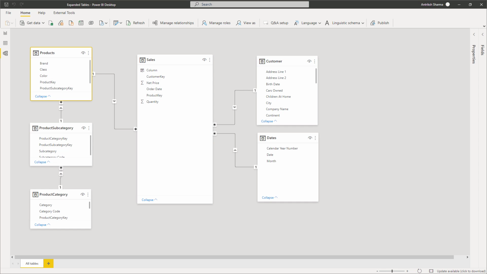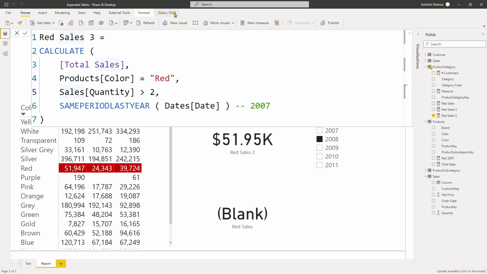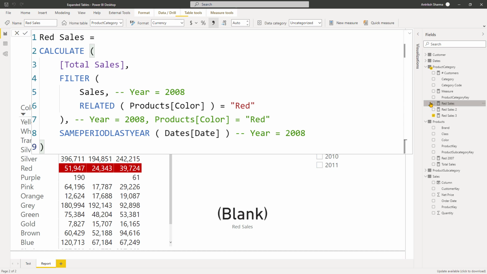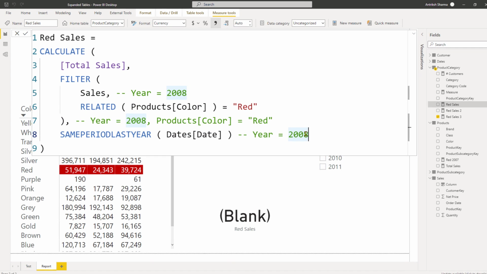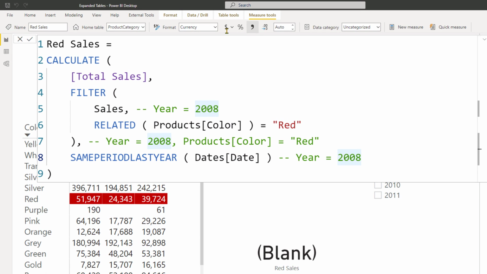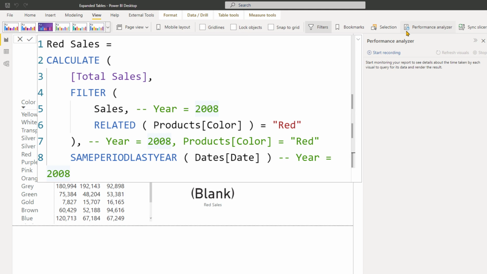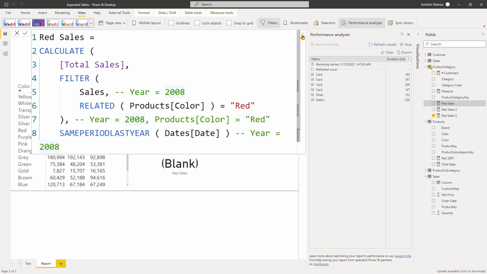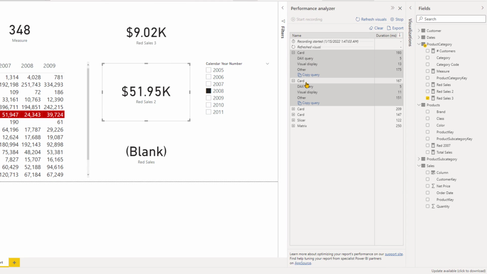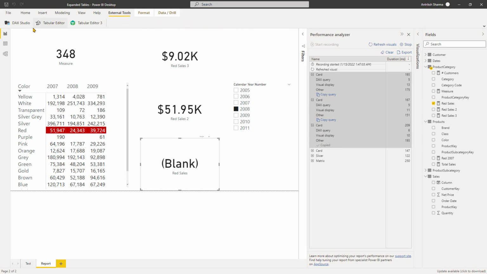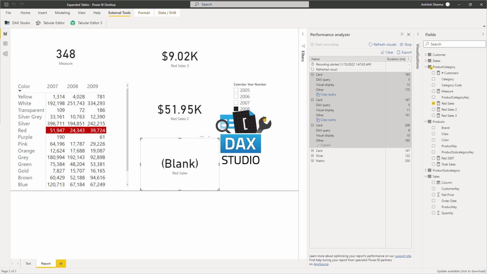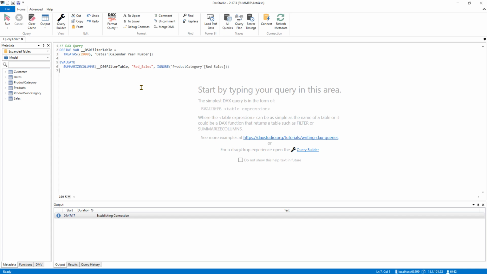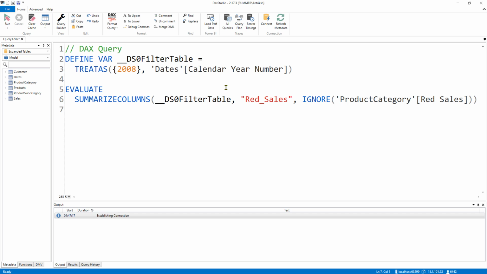So before wrapping up, we are going to take the help of DAX Studio so that we can verify the claims of this particular code, where I said that the year is 2008 as well as 2007. So let's go to the view tab, click on performance analyzer. We can start the recording. Let's refresh that visual and make sure that we are selecting the blank card. So let's check that. We can copy this code, and from the external tools, we are going to launch DAX Studio. And let's paste that code. Let's format it as well.